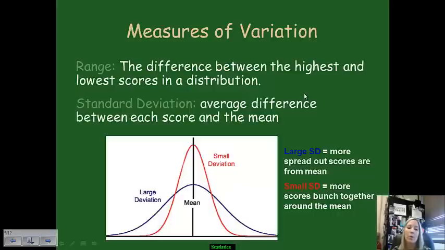It's also important to keep in mind when you're looking at your measures of central tendency, what measures of variation are involved. You have two basic terms to know about with regard to measure of variation. You have the range—so that's the difference between your highest and lowest scores in a distribution. And then you have standard deviation. This is the average difference between each score that is processed and your mean, which is your average number. So it's going to be in the middle of your distribution because it is the average of all of your numbers.